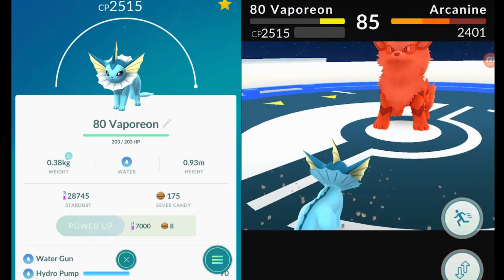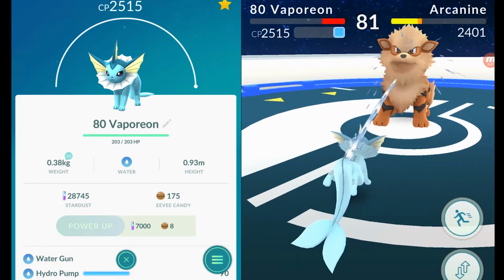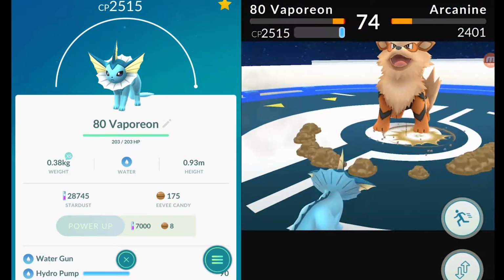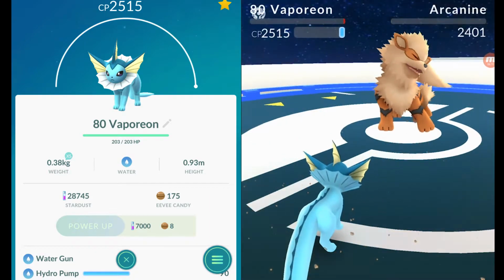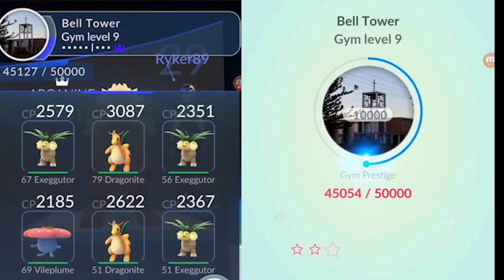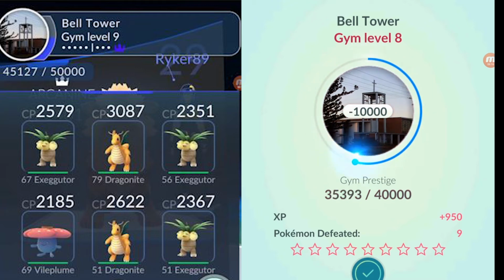Vaporeon, as you can see, the water fountain itself, putting on an aqua display all on its own. If you had LEDs, that'd be one hell of a light show. Talking about light shows, that's the game. You win. That's our first clear through, taking off 10,000 prestige of that gym.